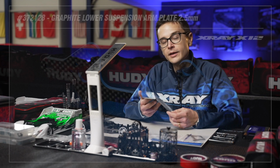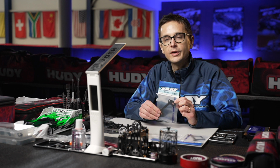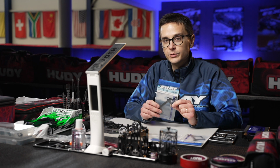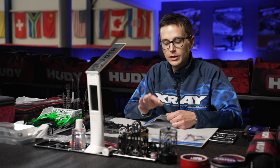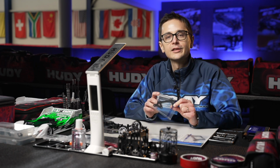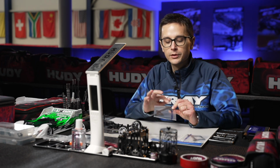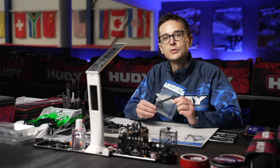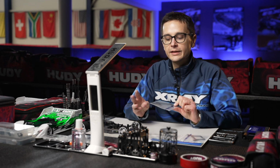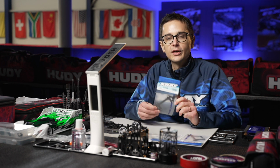The front lower arm has been not a weak point, but it's been a part of the car that can break in the past, and it's been reinforced a little bit for the X12'22. We have steel plates now that mount onto the arm from the bottom, which definitely reinforces the front arm and makes it less prone to breaking in a crash. As I've shown in my build video, I recommend gluing the edges of the front arm to stop it from breaking and delaminating in a crash. But even though you've done that, if you have a really bad hit, sometimes you can break this part. So I recommend keeping a spare in your pit bag.